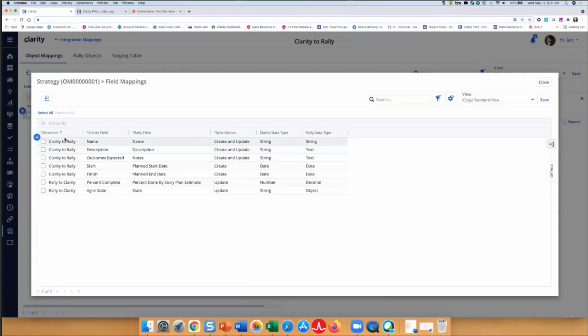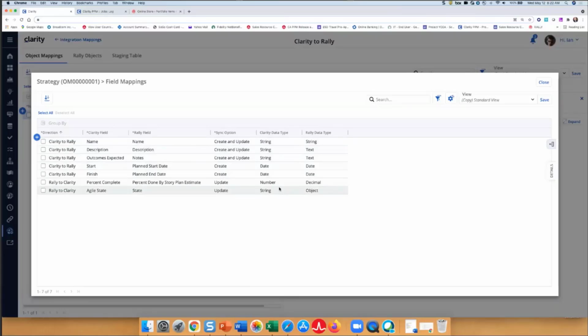So I'll just give you the layout of the land here. It's got the direction. So which way do I want to go? Who's the source, right? Clarity to Rally is most of these, and Rally to Clarity is looking for certain execution information on the return, based on progress as they're executing against the particular features. So I've basically done all the mapping of the fields here. I've decided what I want to do as far as create and update, or update and only create in certain cases. And so those are the four columns that need to be chosen by the user. The data types get filled in once you make those selections.